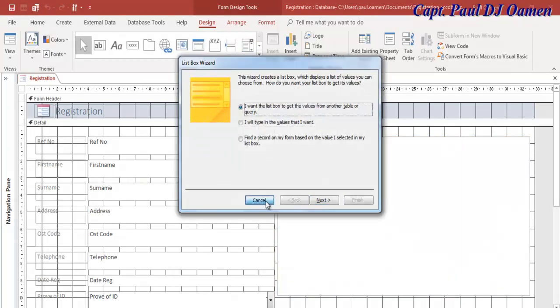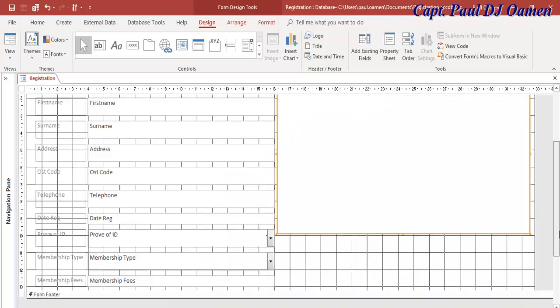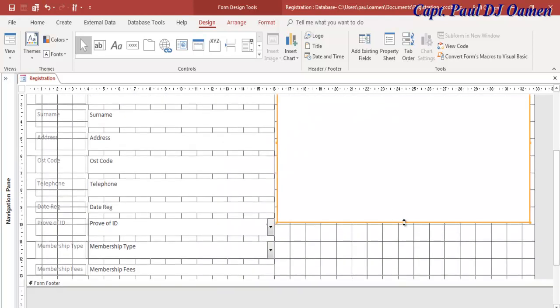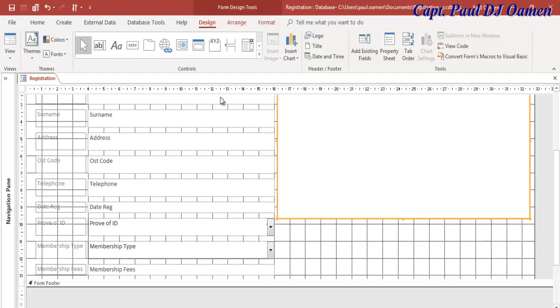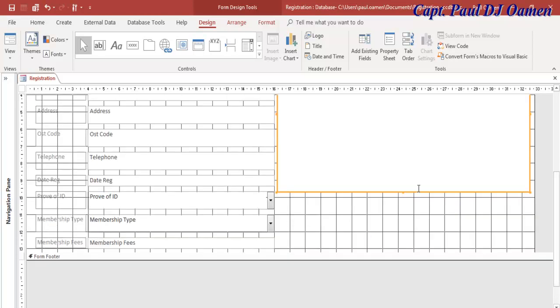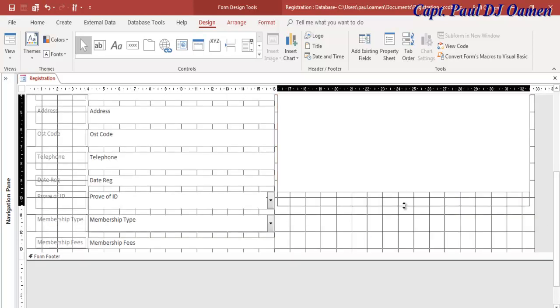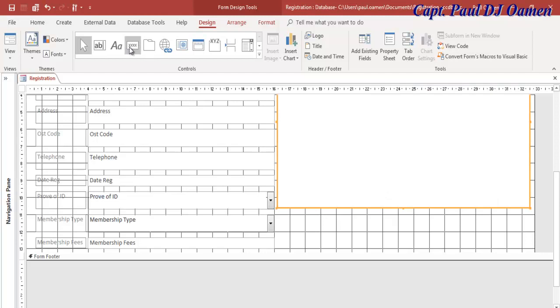I'm going to say no. Let's cancel that because I will populate it myself. Okay, that should do about that. Okay, now let's go back there and just select. Okay, bring it down. I'm going to select some buttons. Okay, so let's come in here, click on buttons.